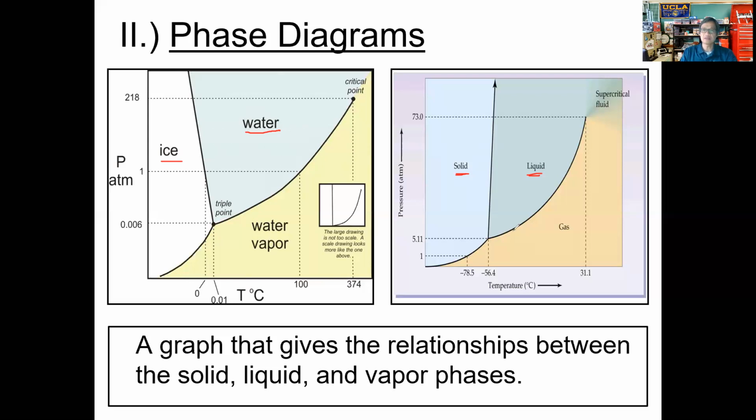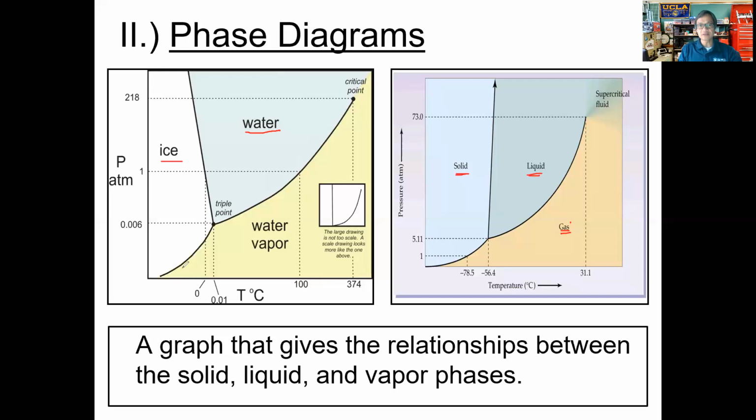Okay, let's take a look at this line right here, this curve that curves up and towards the right. This line separates the liquid, up and to the left, from the gas below. We have this side shaded as liquid, and below that we have the gas. So this line separates the liquids from the gas. Then this third line down here separates the solids from the gases, and we see that happening here as well for water. This curve separates water in the liquid state from water in the vapor state, which is the gaseous water.